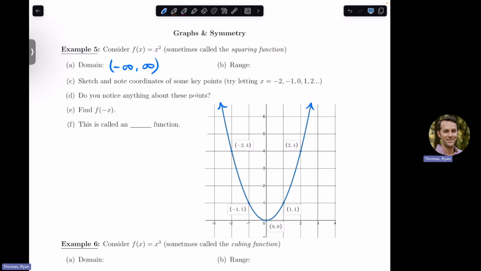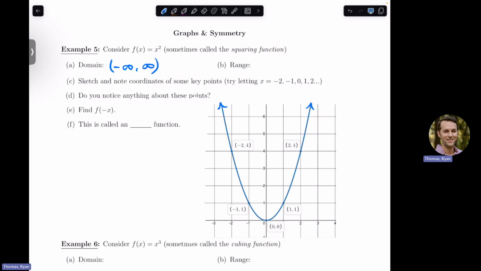Yep, for the domain, because if I, again, squish this thing down or flatten it out or whatever, what's covered up along the x-axis? Everything, right? That end's pointing to the left, this end's pointing to the right. If you want to think about it operationally, what kinds of numbers can you square? Well, any of them, right? I know how to take 2 things and multiply them together. That's fine. So the domain is all real numbers, or as an interval, -infinity to infinity.